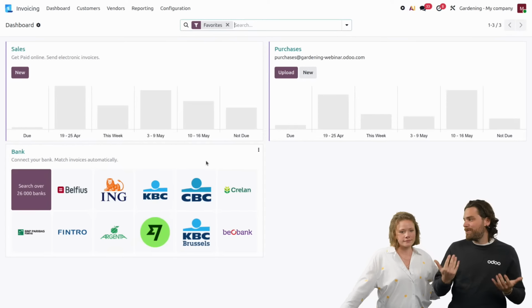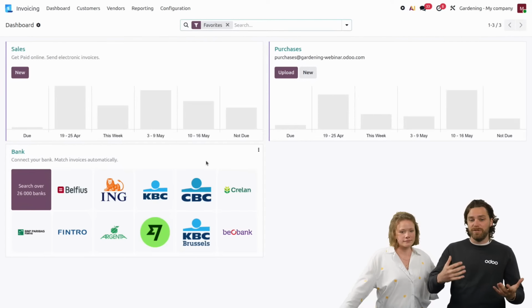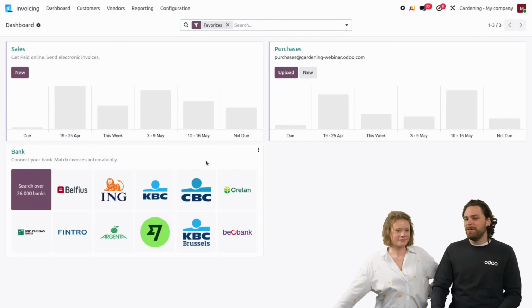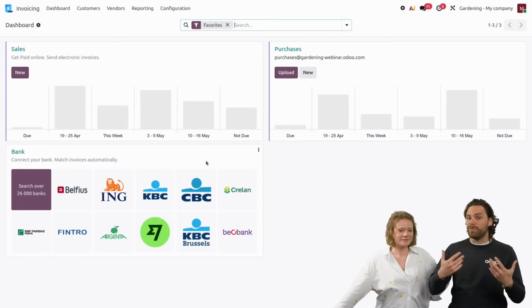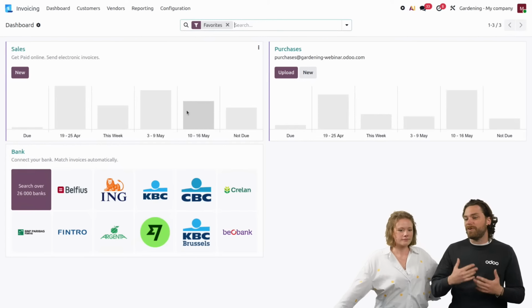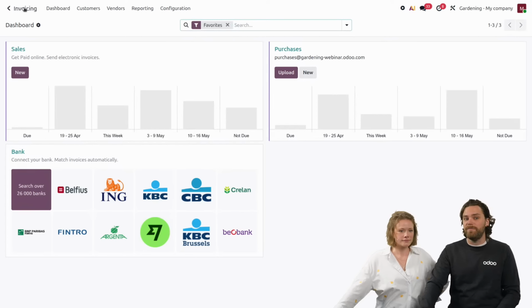So let's say here that our customer is pretty happy with the job, but she didn't pay in time. We could create specific rules that automatically send an email based on this reconciliation. Odoo will understand that it has not been paid because Odoo can read the bank account, and send an email to our customer saying, for instance, that we didn't get the payment yet. And you can add more rules like this as well. So this can be helpful in your everyday life as a gardener or landscaper. We know that you are mostly outside, and this can be time consuming. So that can be something really helpful as well.